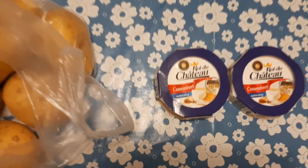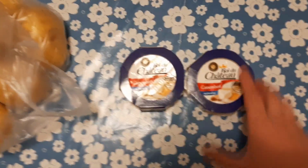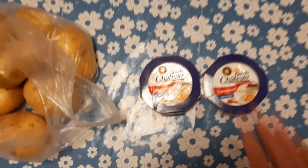I know some people from France maybe will be triggered and maybe annoyed. Why am I choosing Camembert over Reblochon? Hear me out. You never tried, you never know once you try. So try with Camembert and you will see why.